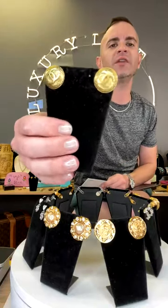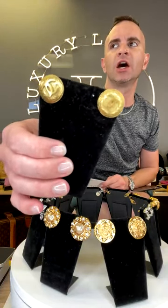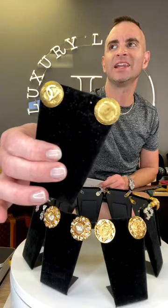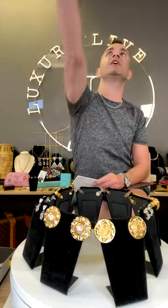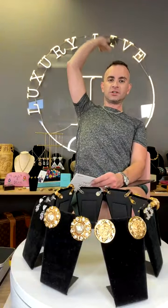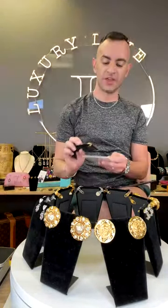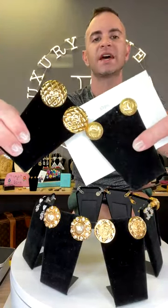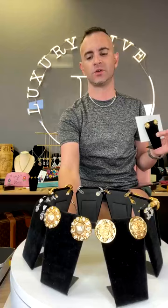The texture on these kind of reminds me of a prohibition era liquor store in the early times, where they used to put metal tin roofs in those old buildings. That's what the texture looks like on these. And these are more brassy than gold. So the difference would be these two. One is a high polish and one is a gold. One is more of a flat gold. So that's kind of the difference between the two of these.